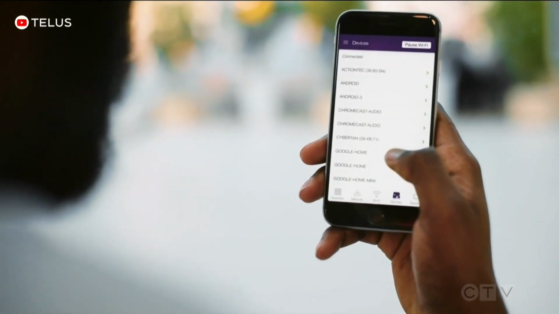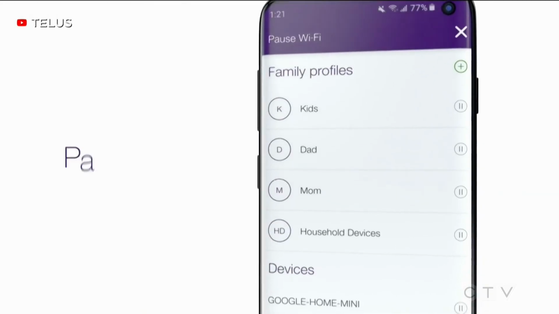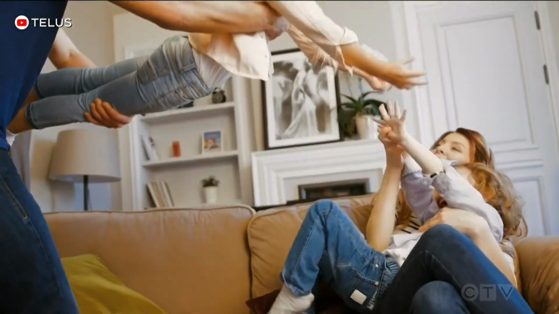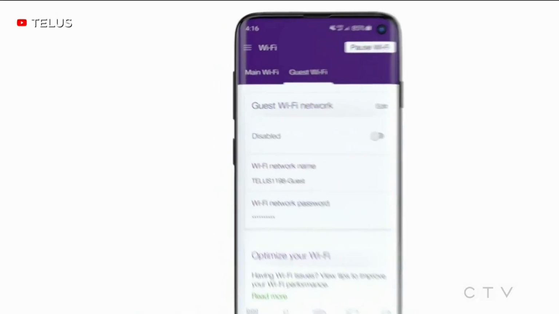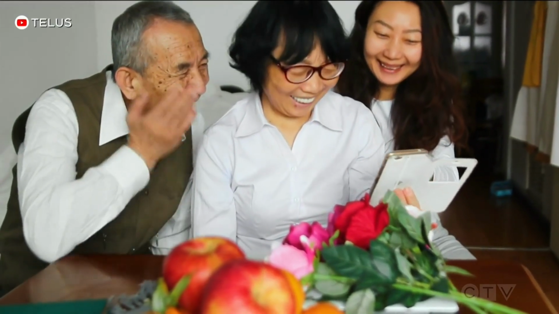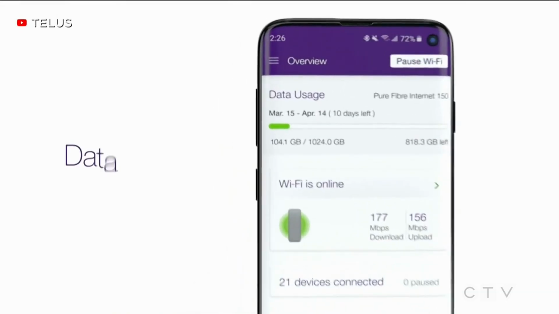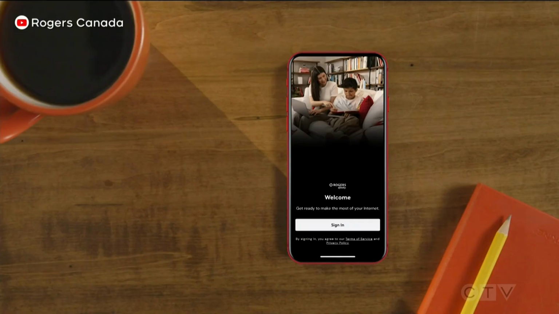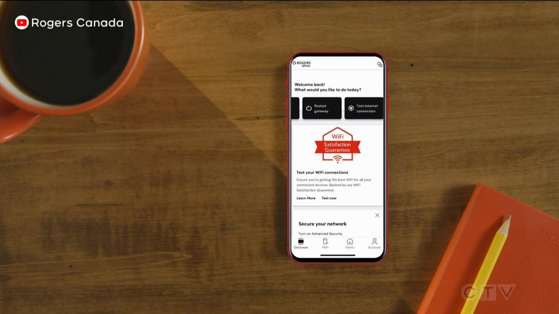With that first step in getting into it, whether you use the bigger ones like TELUS or Rogers, you're going to want to launch it in your web browser. Now, there is a different number for each site that you would enter into your address bar, so you want to check with your service provider. But from there, you're going to want to enter your information, so your username, your password, and then in the settings of that, it'll give you access to everything that you can control from there.